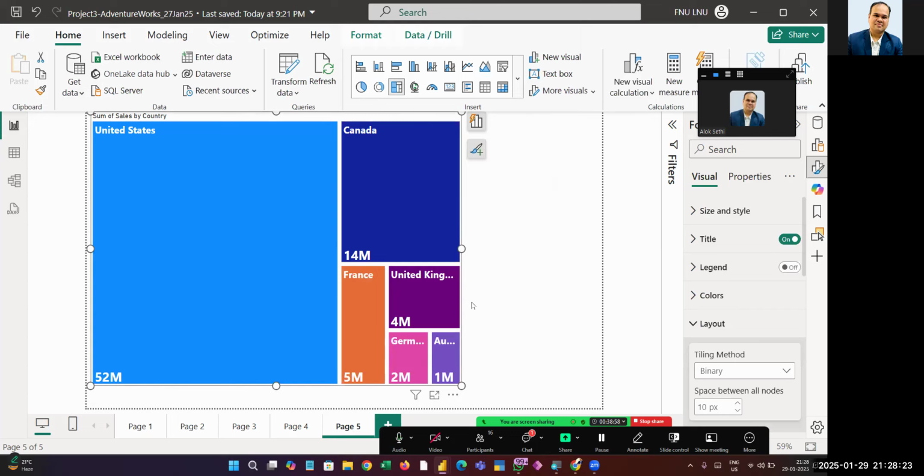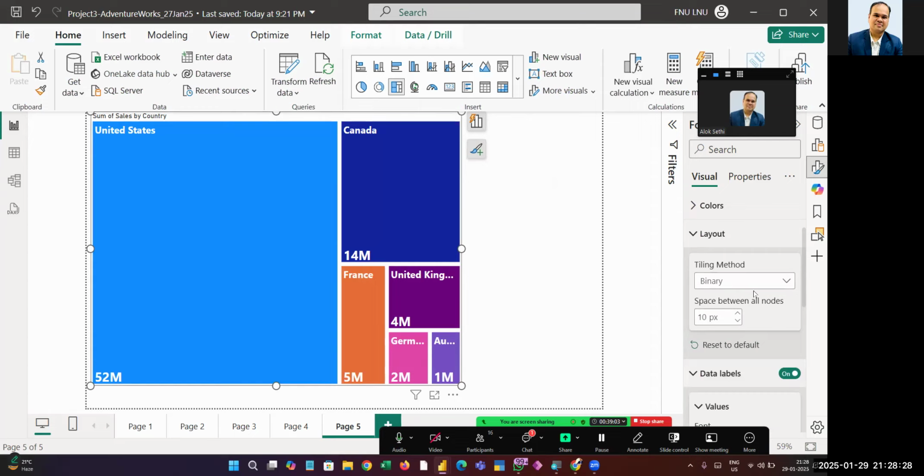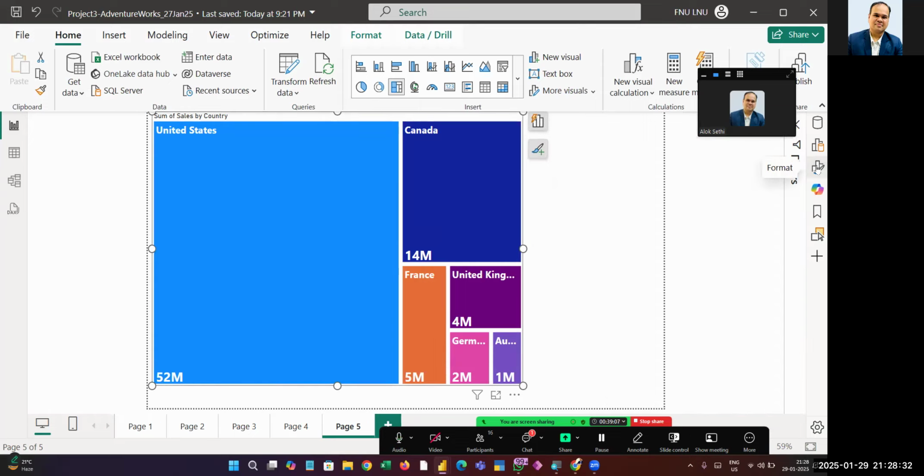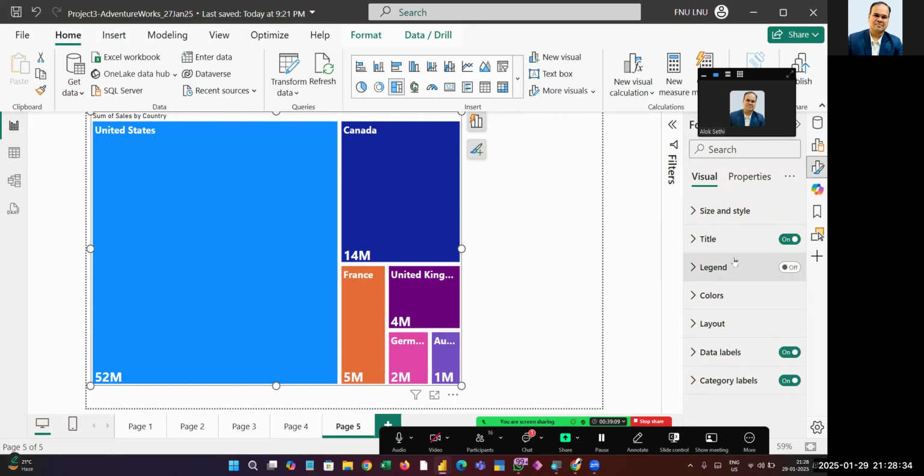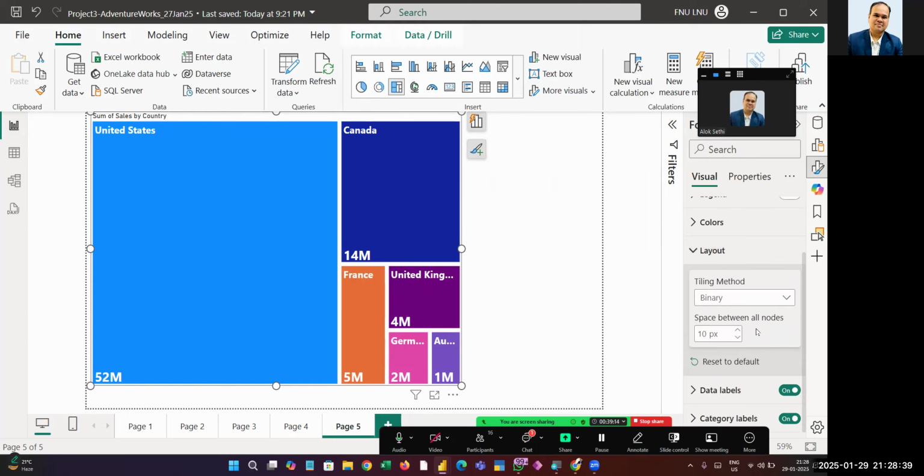You can see a gap between these because I've given a gap. So how have you done it, sir? I went to the format option. In the format, there is an option of layout. In the layout, there is a tiling method, and in the tiling method there are options: squarified, binary. I selected binary.